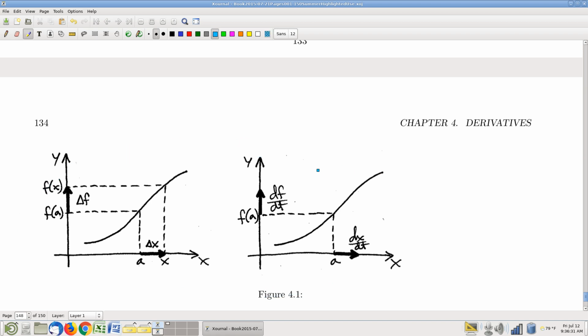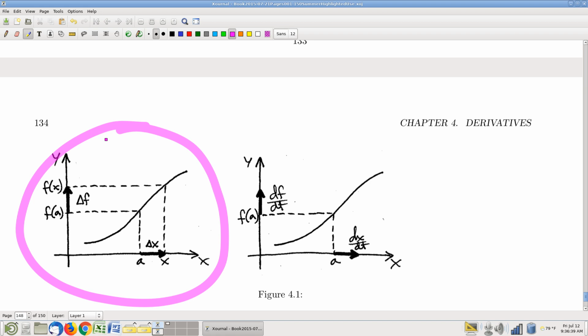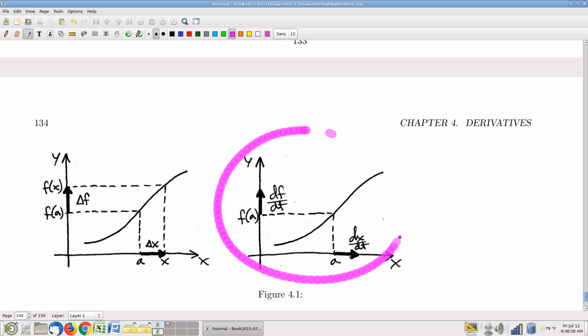These pictures, again, very familiar. This is how you'll see them in a single variable calculus class. That picture right there is a graph. And common and convenient though it is in single variable, that's not something we can hang our hat on in multivariable. So I want to redraw this picture without the crutch of it being a graph. And likewise, I want to redraw this picture without it being a graph as well.